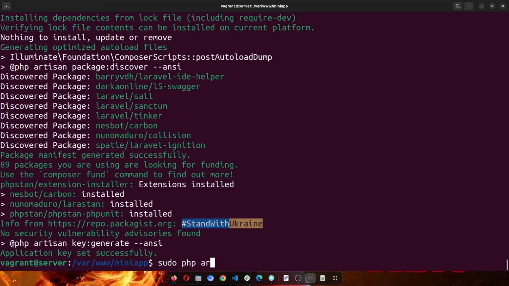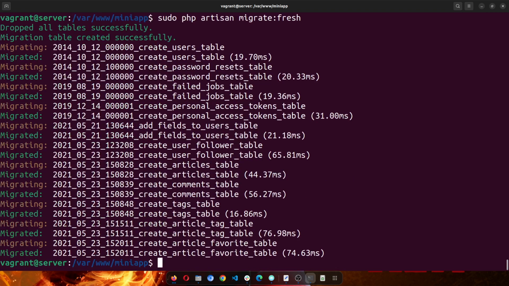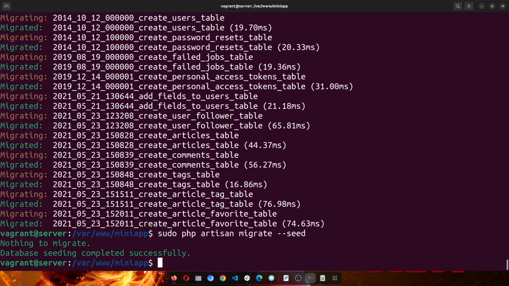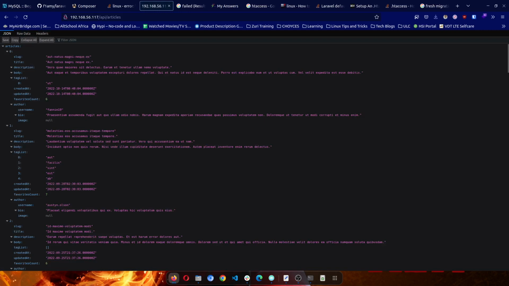PHP artisan migrate seed. Okay, so there we go. So it says it's complete. Aha, there we go.